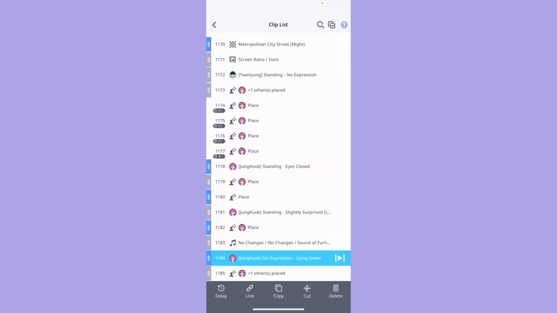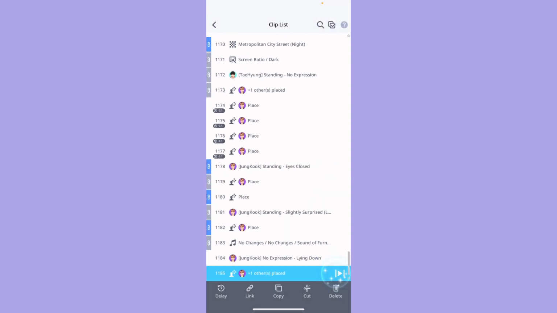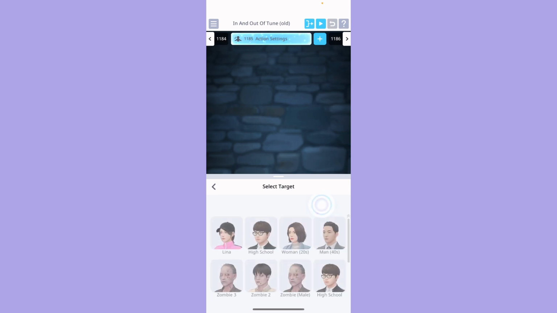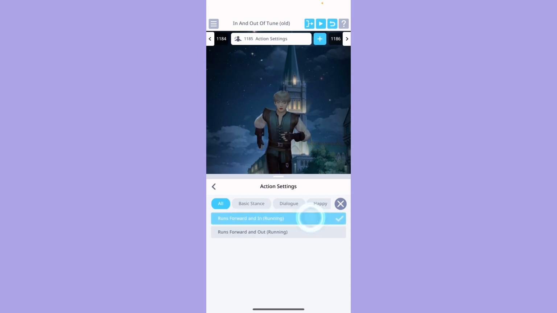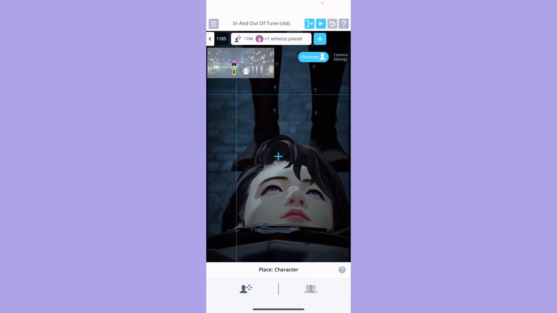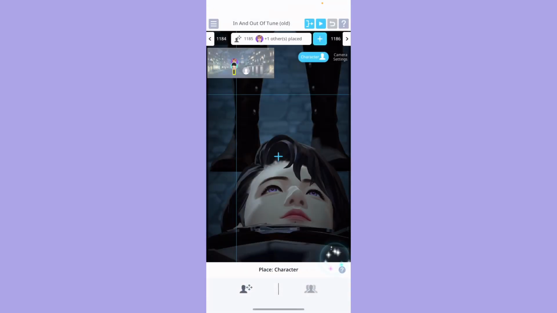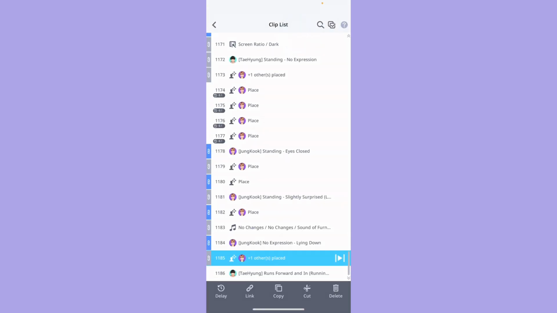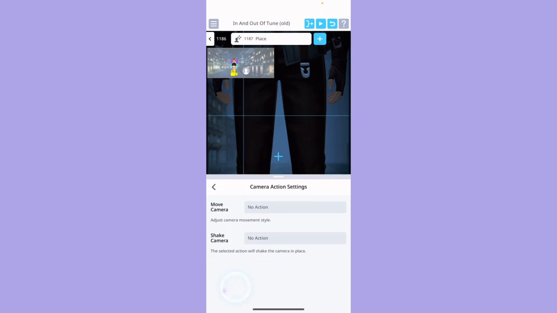Wait, did I delete that action? Shoot. Whoops, I did not mean to do that. Run in. I guess I did delete it. Whoops, daisy. Okay, that looks better. So we're gonna have the line down position here. And now, with the running in, we're gonna kind of back out a little bit. I don't know how much I like that, but we'll see.